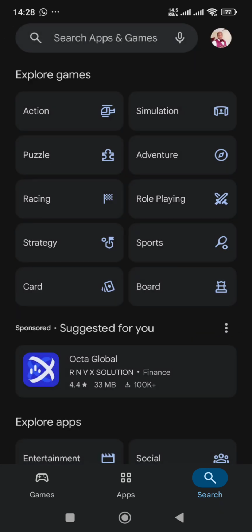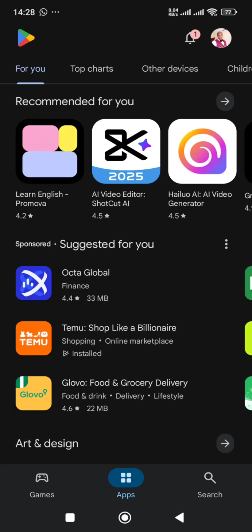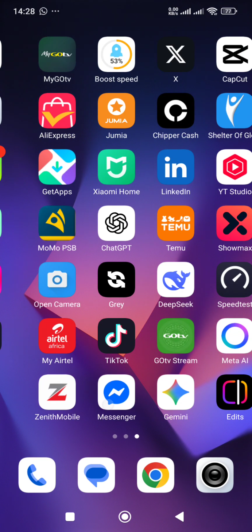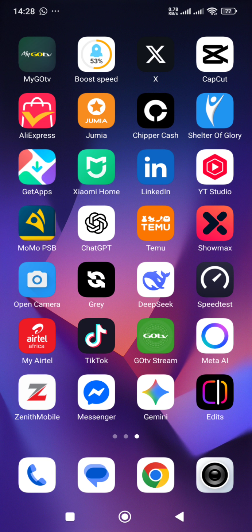And if you're also using an iPhone, just head to the App Store and search for Edits by Instagram. It's an Instagram app, and you will have to log into the app using your Instagram login details or your Facebook details. Any one of them will actually work, but basically I think Instagram works better.